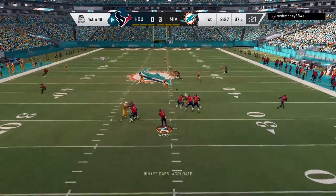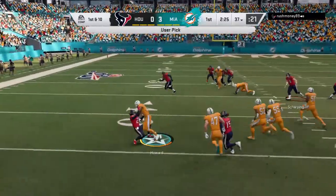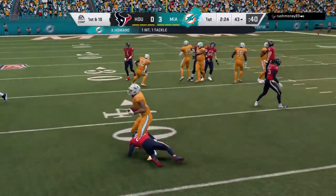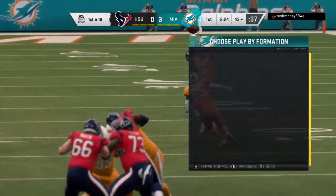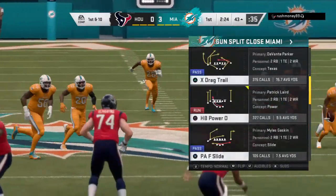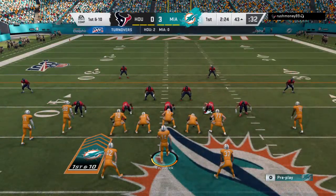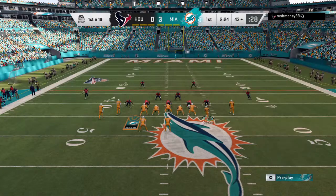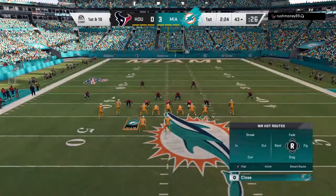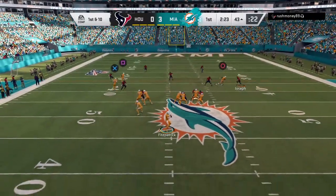Line of scrimmage, the 37 on 1st and 10. From the gun, here's Watson. And he fires one that's intercepted. Picked off by Xavier Howard. And he's able to get it back here to the 43-yard line. First quarter, and now he already has 2 interceptions. Yeah, he's got to guard against being tentative from this point forward, though. He's got to still make the right reads, make the proper throws. I've seen guys in this league throw 4 interceptions in a game and win. He's got to understand, put it behind you, keep pressing forward.